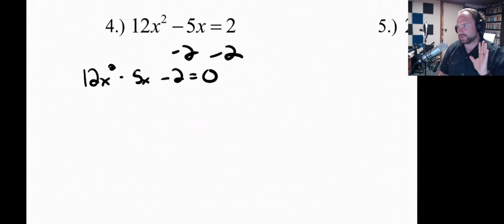And then from there, this is a really common strategy. Whenever you can set a polynomial equal to 0 and then factor it, you've gotten yourself one step closer to the solution. So always look out for this kind of situation. As far as factoring this, the method that I just taught my freshmen in Algebra 1 would look something like this.